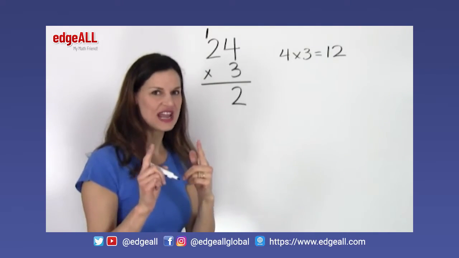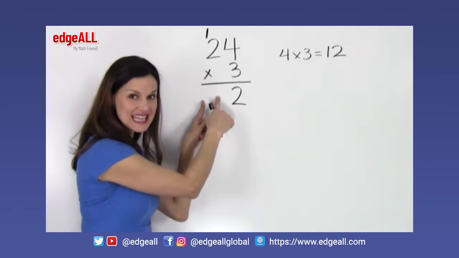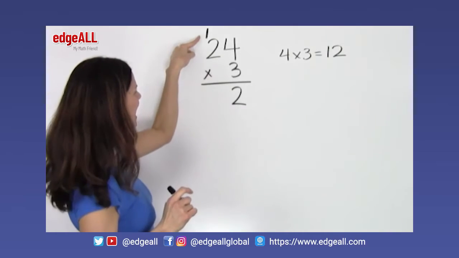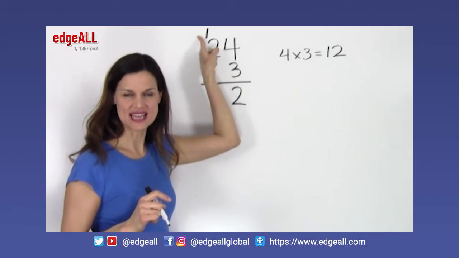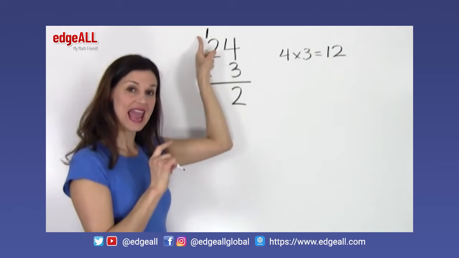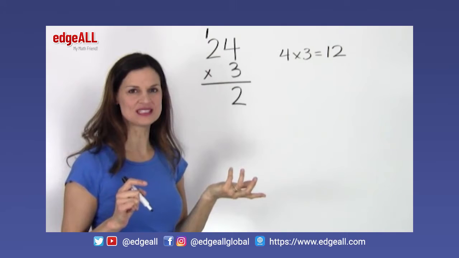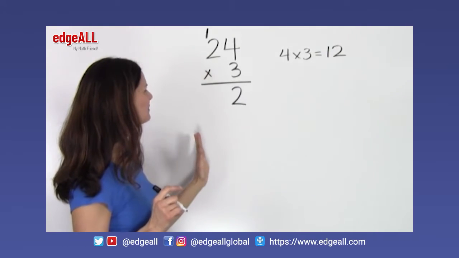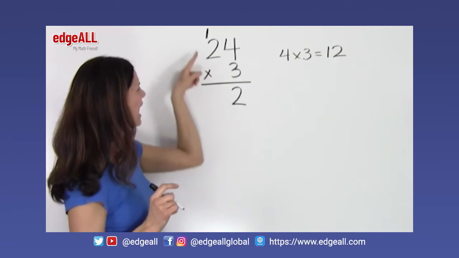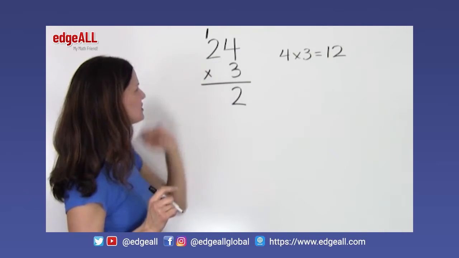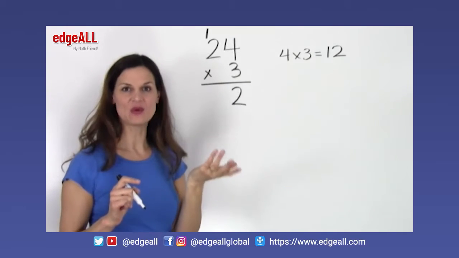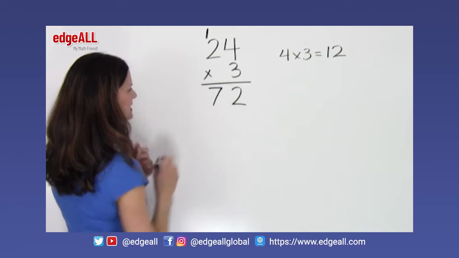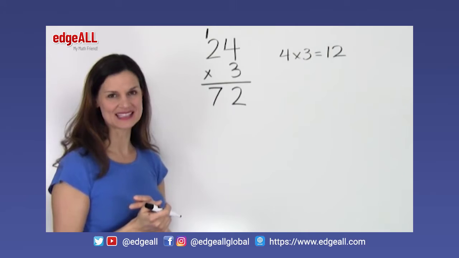But I'm not finished yet. I can't just go write this 6 here. I actually take this 1 and I add it to the 6. This 1 that I carried over, or regrouped, from my previous step. And so I take this 3 times 2 equals 6, and I add the 1, which is 7. So my answer then is 7 for my tens place.